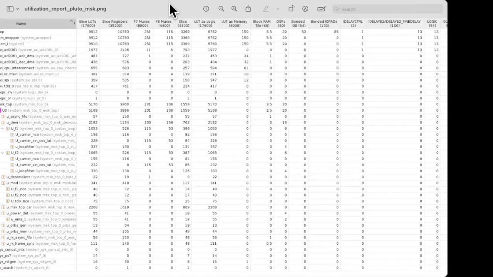So you do want to have a margin. But looking at the number of LUTs consumed by CSR, looking at the MSK top so far, maybe we've got a chance of actually putting Opulent Voice into this project. Now, we don't have to do that, because the goal of the project actually is to provide fast uplink, slower downlink for some of the more legacy, lower bandwidth, smaller bit rate modes.